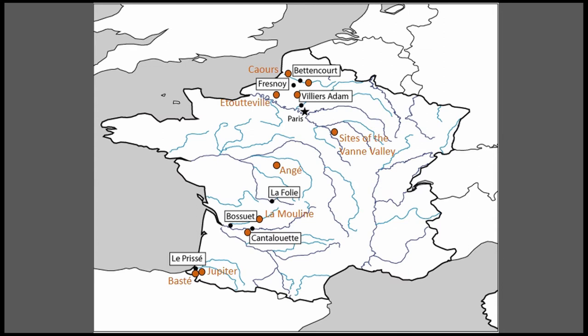Here's the distribution of some Middle Paleolithic open-air sites in France. Those in boxes are the sites that I studied in my analysis, and I just included some others. As you can see, they kind of match with areas where we have, up in the northern part of France, a lot of limestone and a lot of chert deposits, and then the same in the southwest part of France.